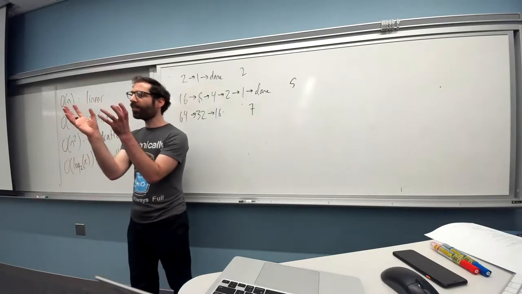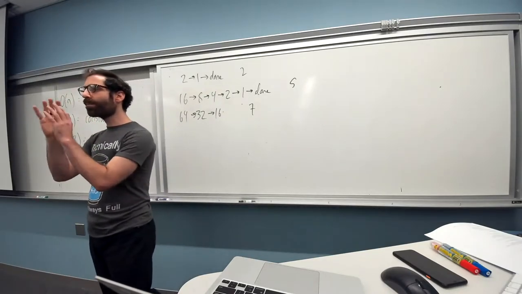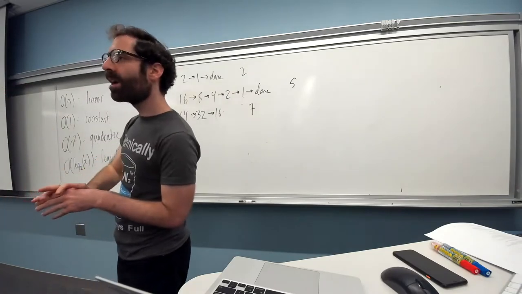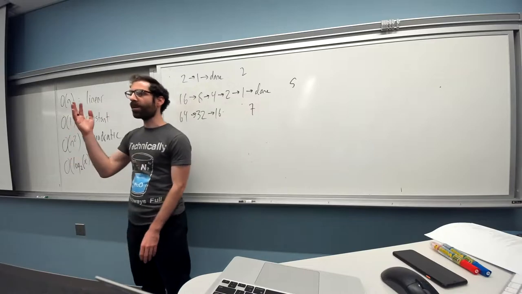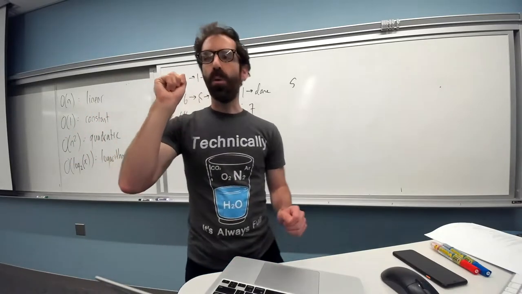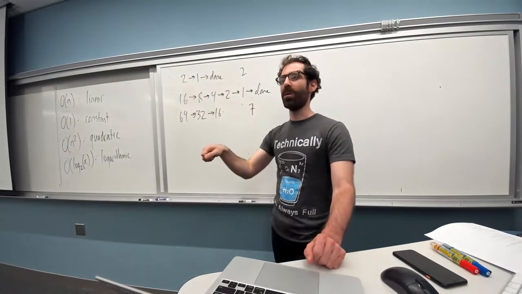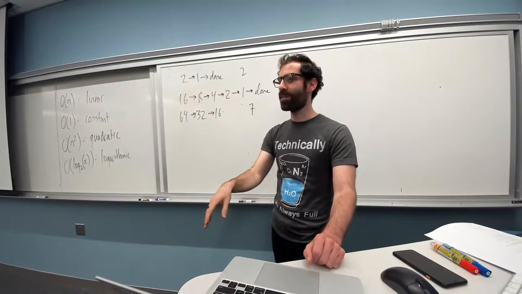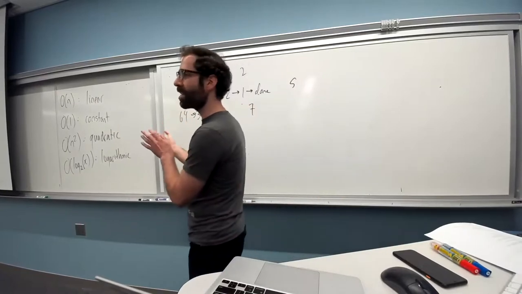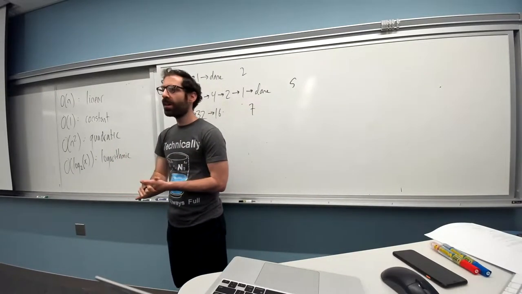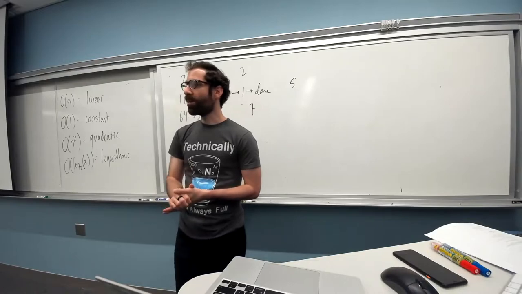And any time we have our input and we keep dividing it by a factor every time, that's a clue that it's going to be a logarithmic algorithm, because we're not doing one unit of work each time, we're doing half the work every time around the loop, because we're dividing the remaining size of our input by 2. Does that make sense? What questions do you have about this?